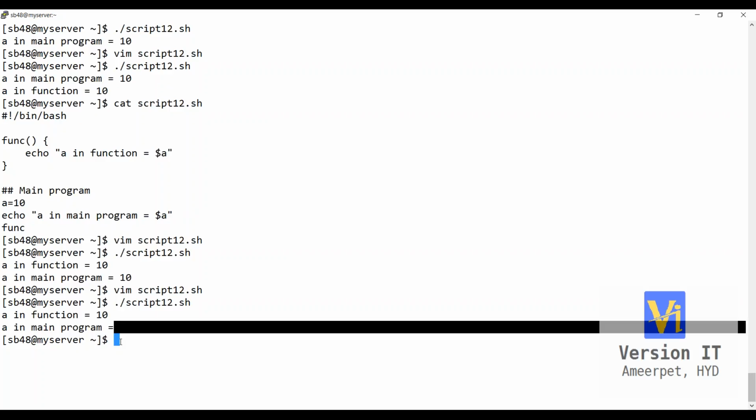In that particular area, whenever you define a variable with local, it goes in there, and that value's scope is only inside that function. It will not go to other functions, nor even to your main program. So this is all about functions.